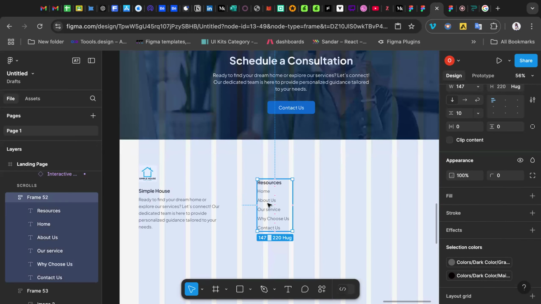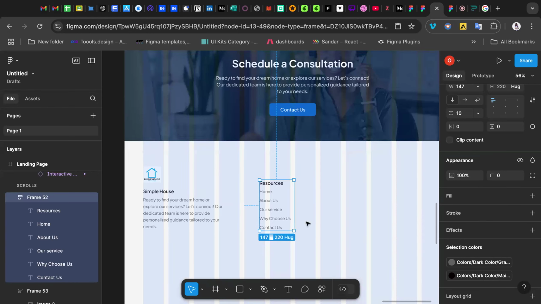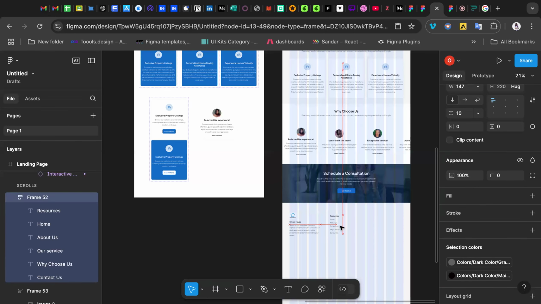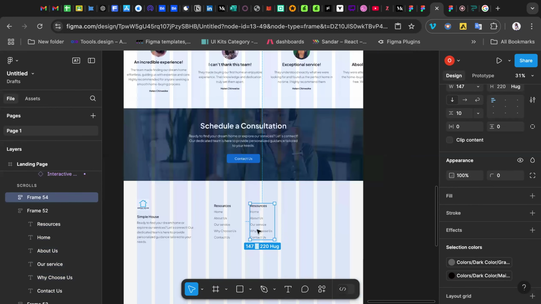So if you want to make it interactive, you are free. If you don't want to make it interactive, you are free. For me, I'm not going to make it interactive. I think I will just leave it this way. If there is anything else you want to add, you are free. You can choose to duplicate, so I'm just going to duplicate them.